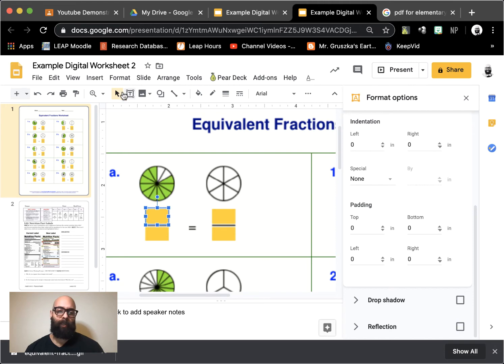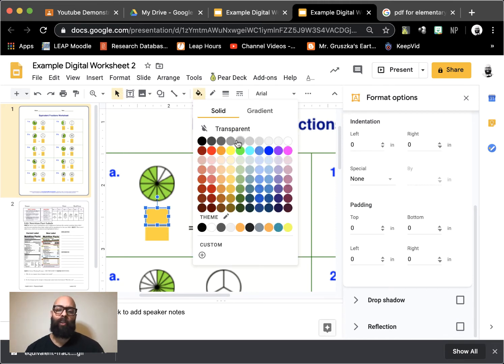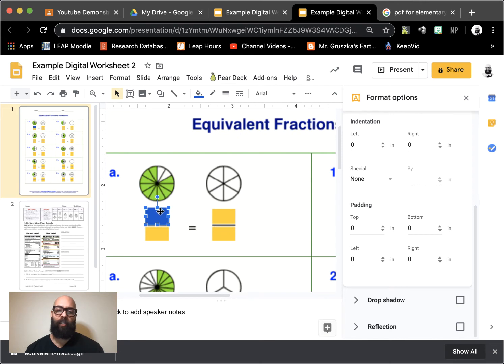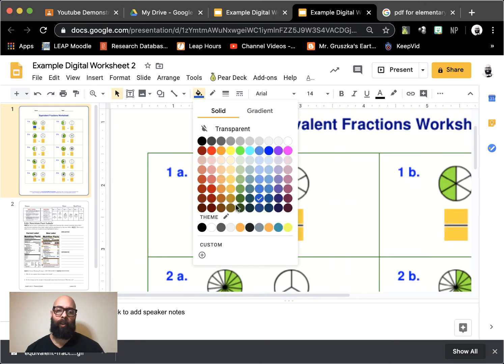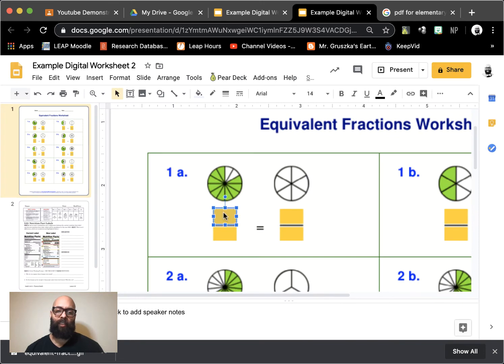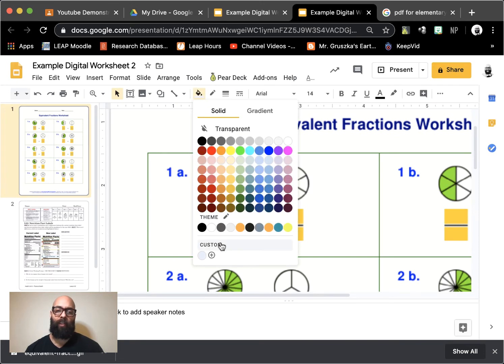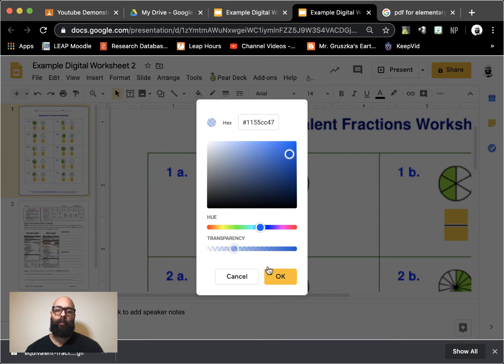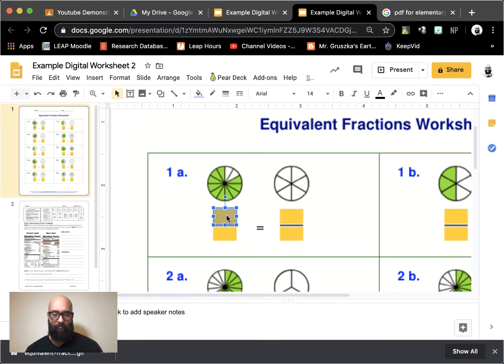I like to color them just so that they look a little different in case the student moves them. You can do them with a solid color. I like to do it with a kind of transparent color. So I'd pick any kind of color here, and I'm just going to show you how to do it. It's kind of transparent as a background. So I'll go to Custom and change the transparency a little bit. Sorry, Custom, a little less transparent. Now I can easily see where I've added a text box.